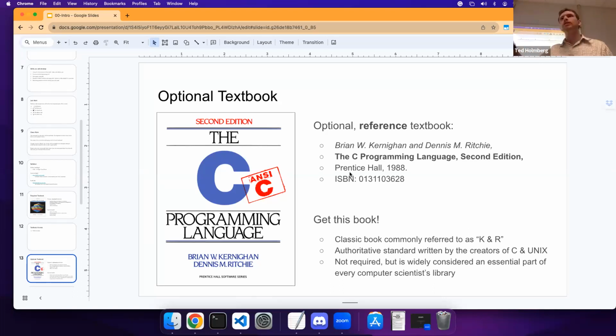If you are serious about computer science, and I'm probably guessing all of you are, if you're this deep into the curriculum, you've already survived enough classes that you should start picking up the quintessential text. This would be like going through an English history class and not having something like Chaucer or Shakespeare on your shelf, right? This is a quintessential text. Now it's not required, but you should get it.